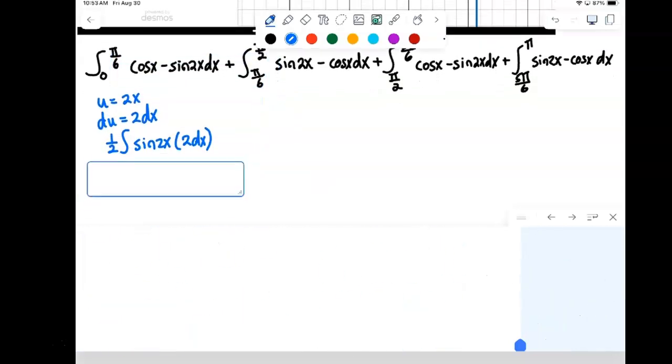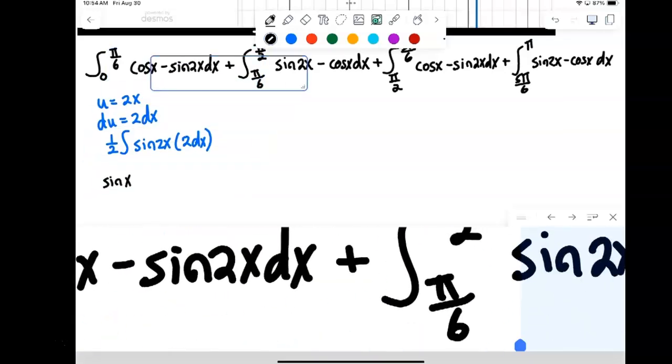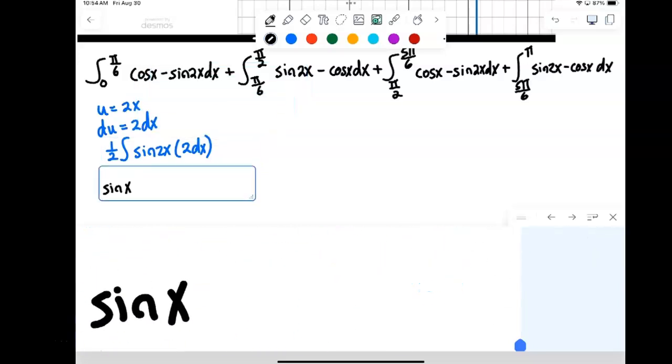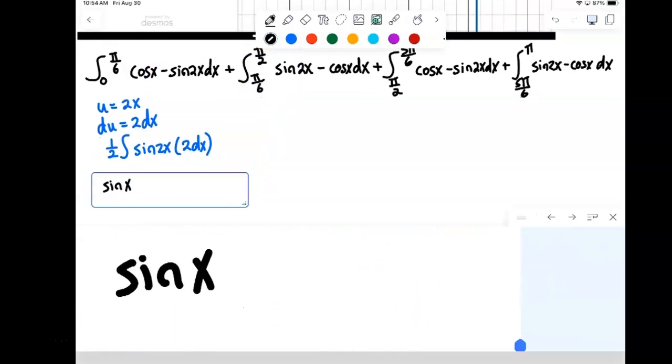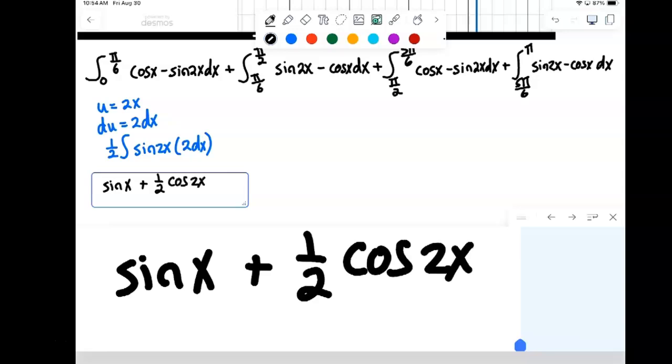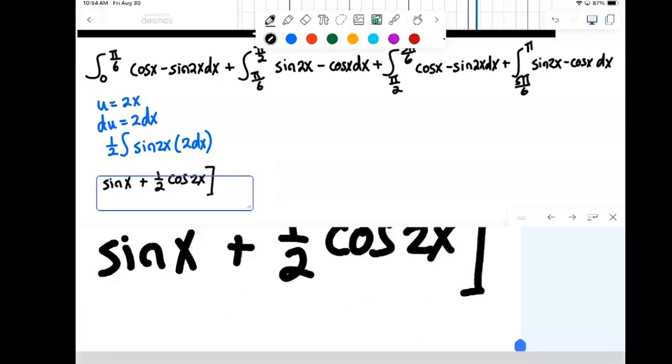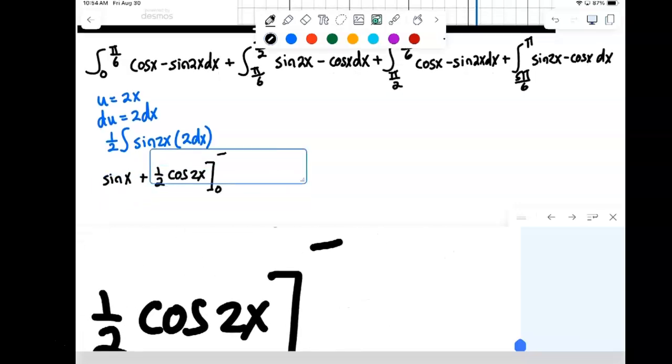So first of all, we have integral of cosine. We know that cosine behaves the opposite of what sine does. Remember, the derivative of cosine is negative sine. So the antiderivative of cosine will be positive sine. Right, so that's integral of cosine will be sine. And now we have minus sine 2x, which is again going to need a 1/2. Remember, sine when integrated is negative, so the minus is actually going to make that plus 1/2. And now that'll become cosine of 2x. And that's going to be evaluated between 0 and pi over 6.